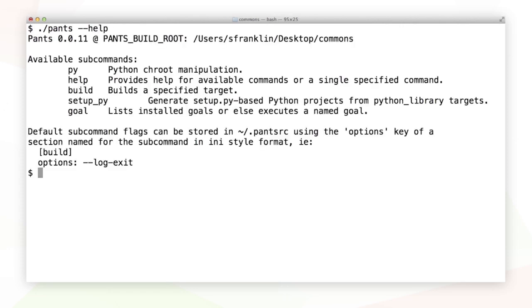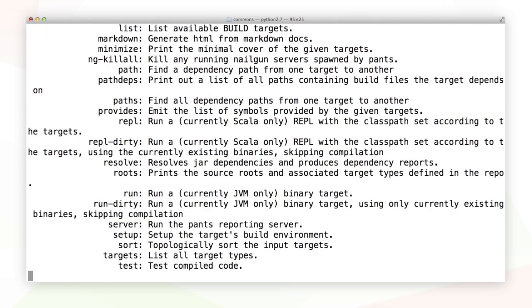Now that Pants is finished installing, let's take a look at a couple of basic Pants concepts. If I run the Pants command with the --help flag, I can see a list of available subcommands. We'll explore some of these subcommands later. The most interesting one perhaps is goal, and goal is a basic Pants idea. A goal is a verb, it's a thing that you do. If I run the Pants goal subcommand all by itself, Pants is happy to show me the list of goals, the things it already knows how to do. And of course, Pants is an extensible system, so you could build your own goals.